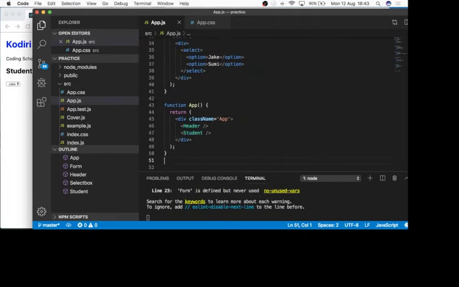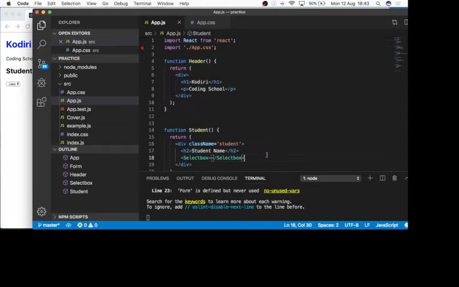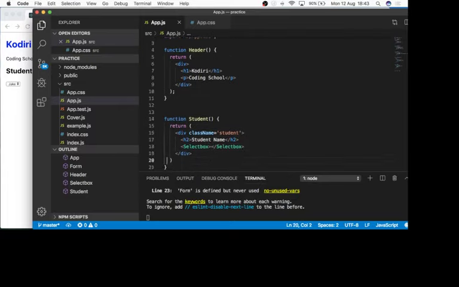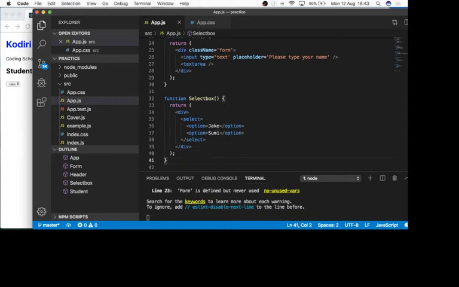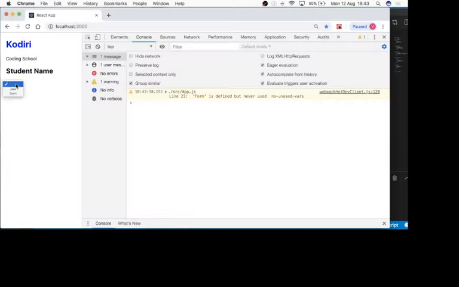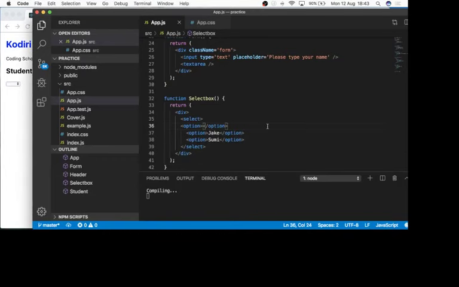Right, so now we have header and student. Now, in real life, would you accept this? Question? Pardon? For instance, where you have Jake and Sumi. Look, Jake and Sumi, you're gone. For instance, if you want to leave the box empty. Oh, yeah, once you scroll, I can simply just do this. Yeah, like this. Any questions?